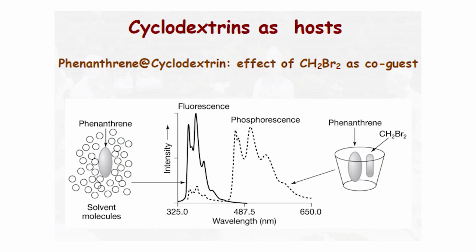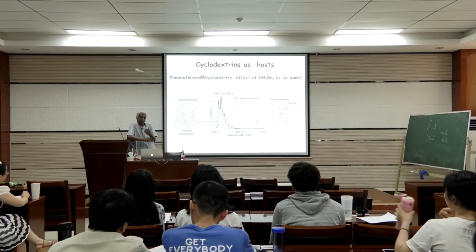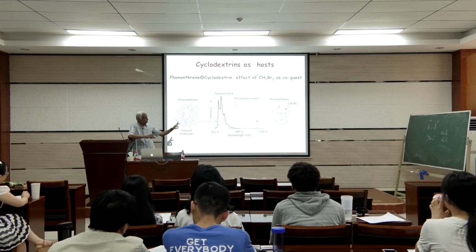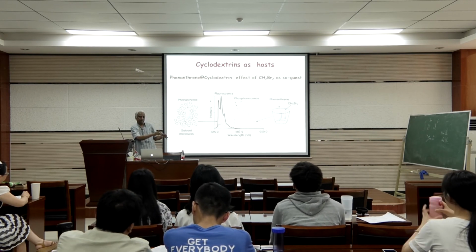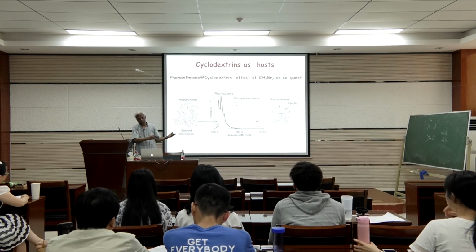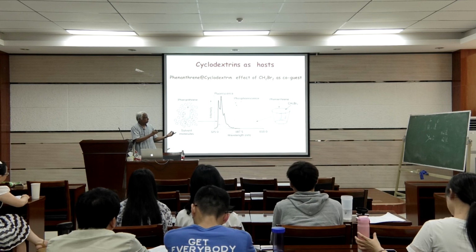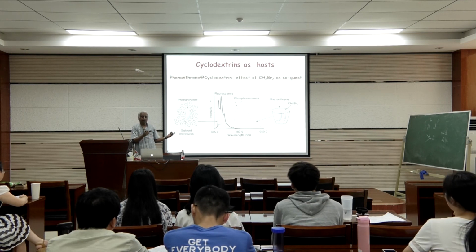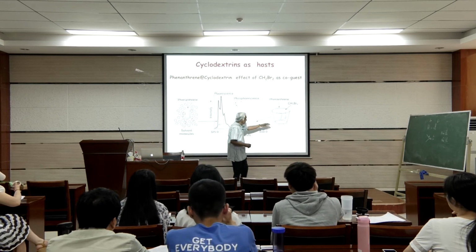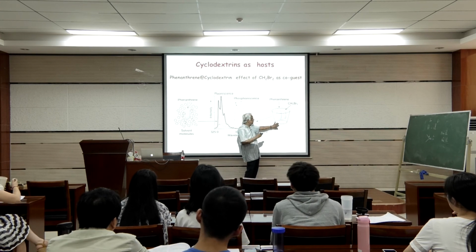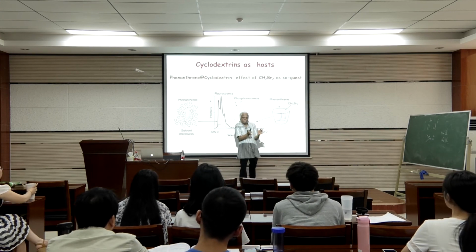And then I also told you, if you take the bromide or ethyl iodide, things like that, then you will see phosphorescence from the compound. But the only thing is you have to be very close. So the way to make it very close is you take the host, put one compound, leave a little bit of space, then this compound will come inside and stay there, because that compound also does not like water. This compound does not like water, this compound does not like water. They both are looking for a place to hide, and that place happens to be the cyclodextrin in water. So when you put it in, you can see these two are next to each other.